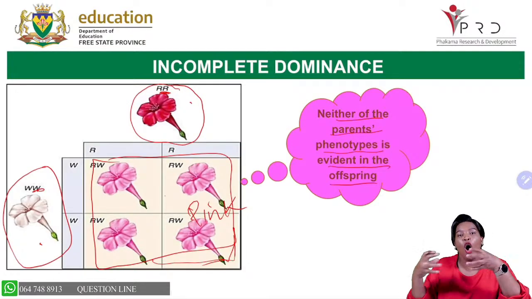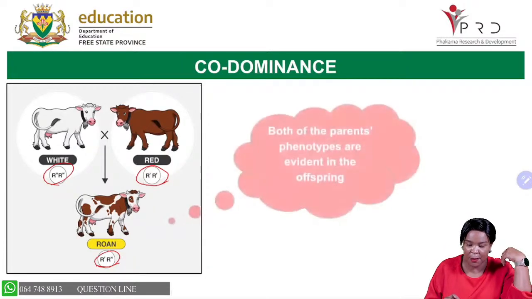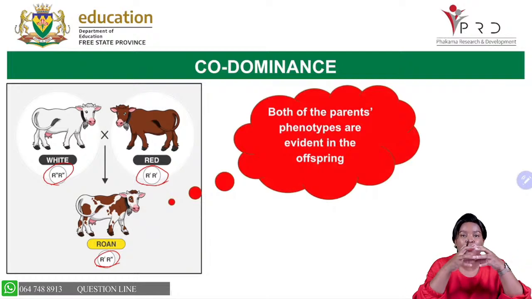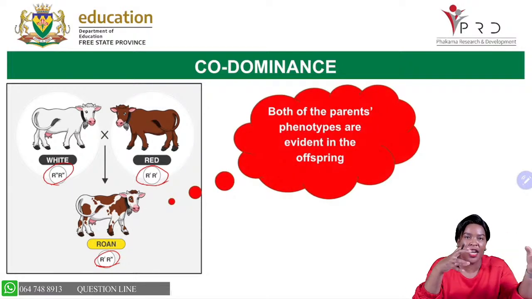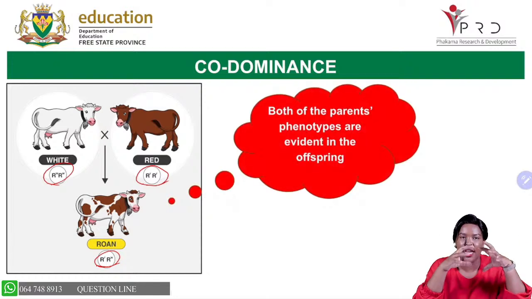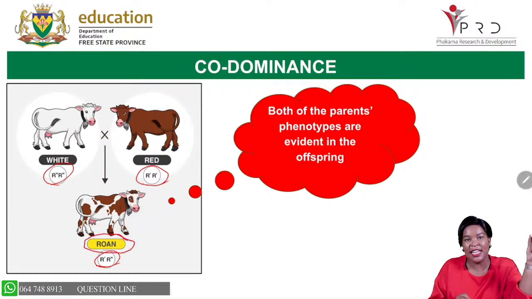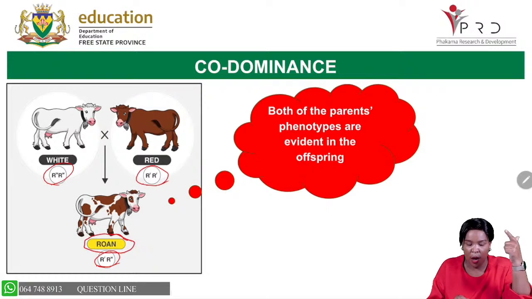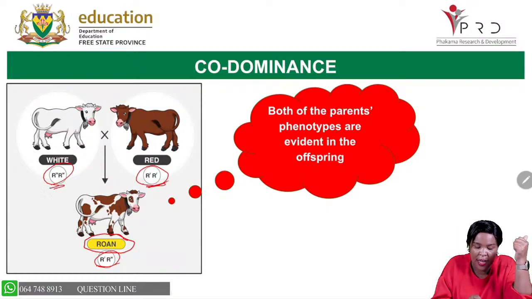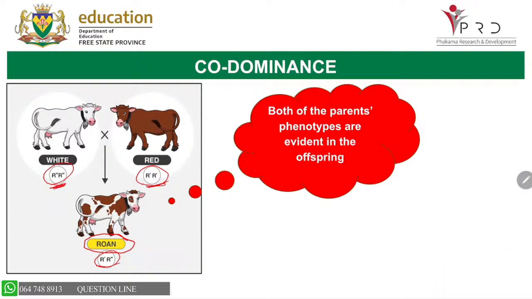Whereas with codominance, the statement will be the offspring had or was white with patches of red, or it was roan. Actually, a cow that is white with patches of red is said to be roan. You see, that is the key that will tell you what type of dominance they are talking about here, whether it's complete or incomplete or it's co. But the letters are also big letters. So this is your codominance.